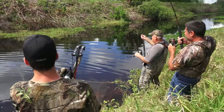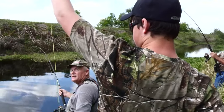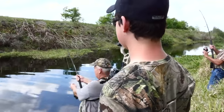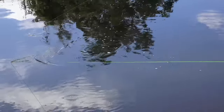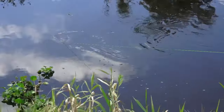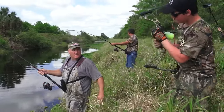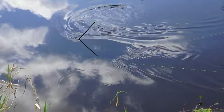I got a good shot with my bowfishing rig, and from there on out, we just had to switch out the bows to get the good kill shot with it. Yeah! Okay. Hang on. Okay. Let me hold the string of the bow itself. You can work the string if you want. Getting closer. You'll be reeling in, letting out, reeling in.